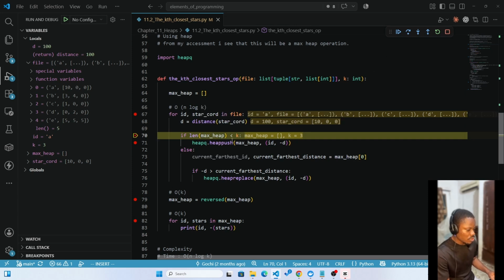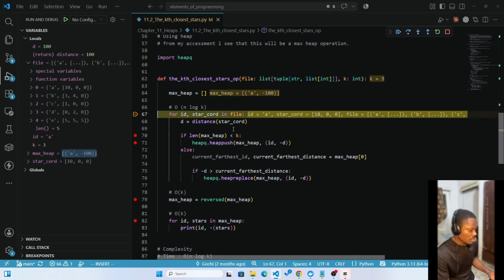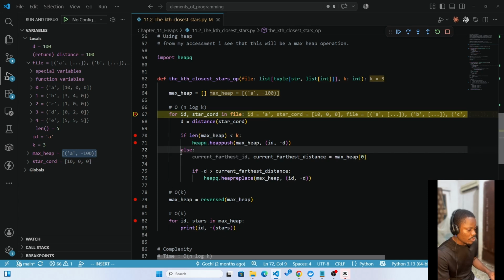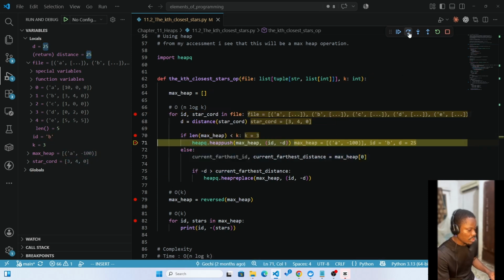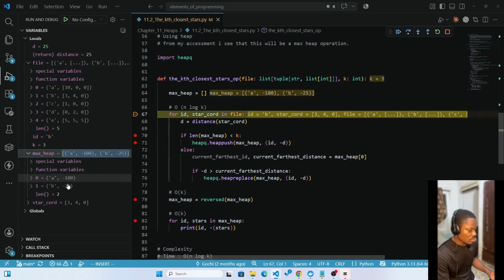There's nothing in it. So basically, we just push stuff into it, right? So we push stuff into it, so you can see max heap begin to increase. Now max heap has a maximum value of 3, because that's what we stipulated k to be. So no more than 3 values can get into it up until you hit this else statement. So let's just watch it go through. Come back here. We hit it, so it gets populated. Let's just go to it and you can see it get populated. So we have 125 inside the function right now.